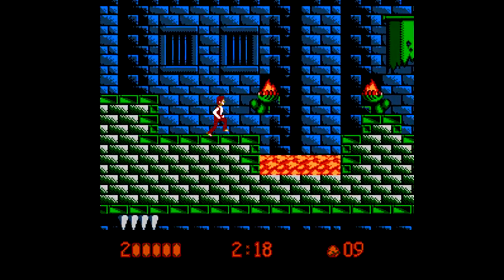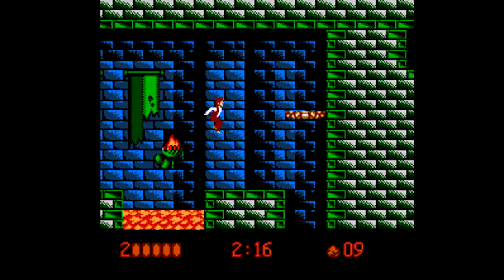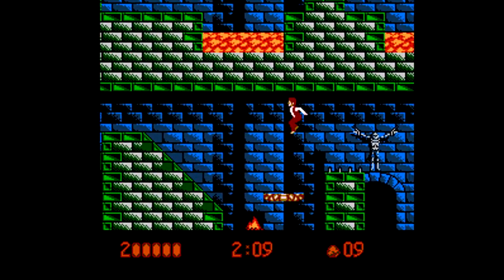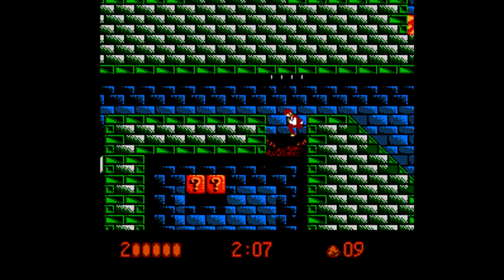Scene 7 is the final scene of the game, and we start off, of course, in the daytime segment, running over to the right, watching out for some lava, and then dropping down, and then doing pretty much the opposite, just going to the left, but this time watching out for spikes instead of lava.